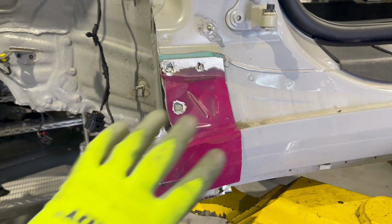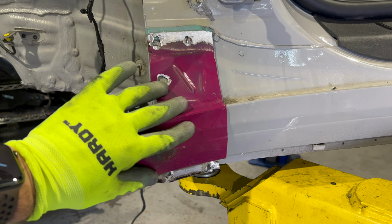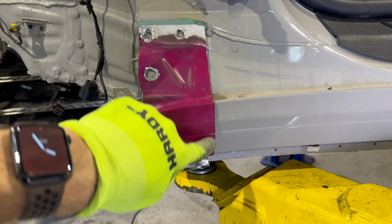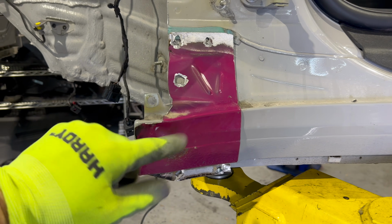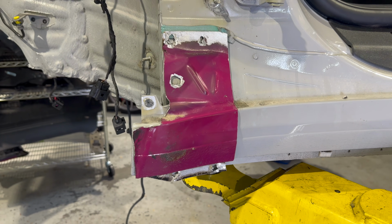So we used the piece from the other car as a template. So I cleaned it up, got it fitted up on our donor car. I'm gonna mark off the cut and then pop this guy off, and we're gonna clean it up, cut it off, and pop it on the other car. So let's get to it.